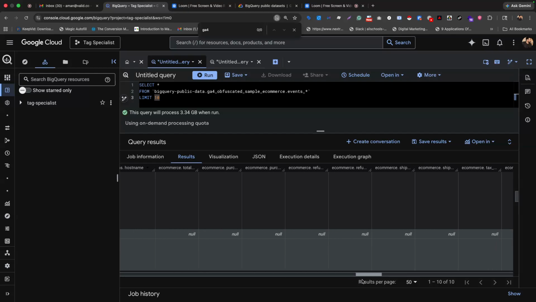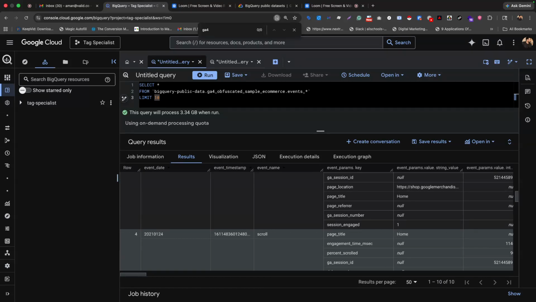If I keep hovering, you can see ecommerce info, like the text and the values, and many more. So see that structure: every row is one event, one page view, one click, one purchase, all sitting in this table.